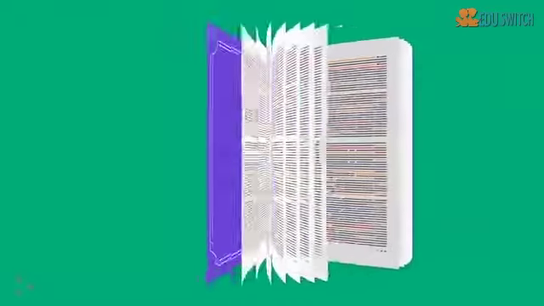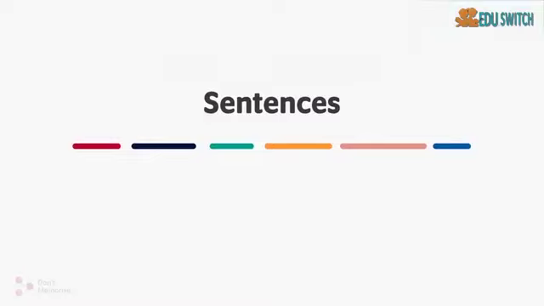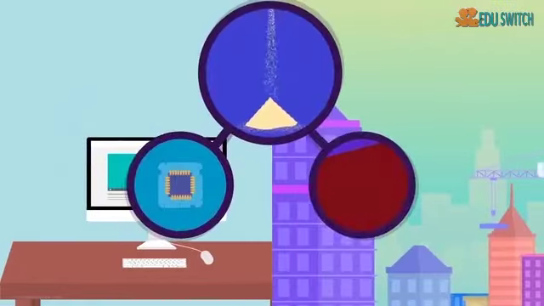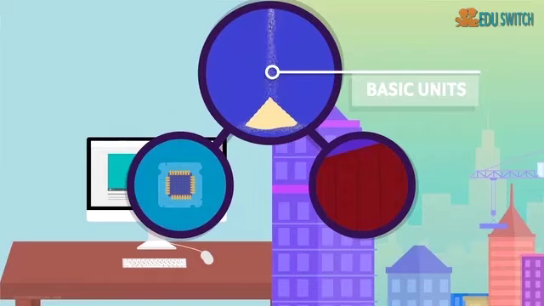We all love reading storybooks. Every story is framed with sentences, and sentences are framed using words. And what are words made up of? They are made up of letters. If you notice, then everything around us is made up of one or the other smaller entity. These small entities are called basic units.